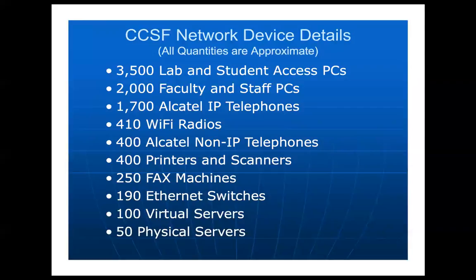You guys recently installed fiber optics, how recently? Well, the city ring went in around 12 or 13 years ago. Do you anticipate CCSF having any problems with that? Are you guys going to have to hire a new position to control that? Not really. It's managed. It's put in by the city and county. So once you put it in the ground, we have a private right to use agreement with them. So fiber is great.